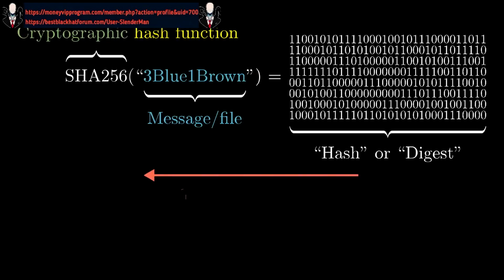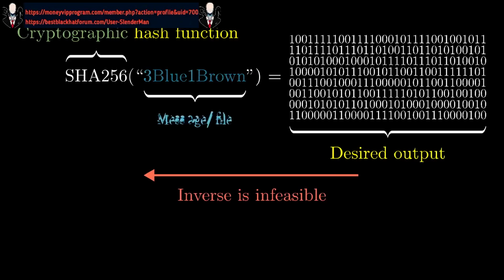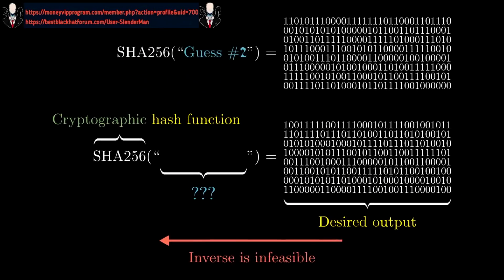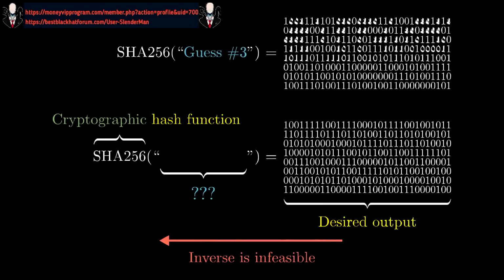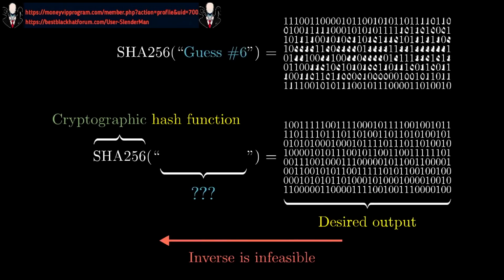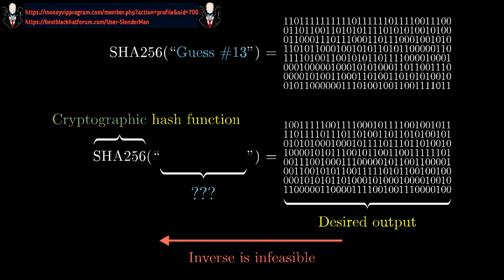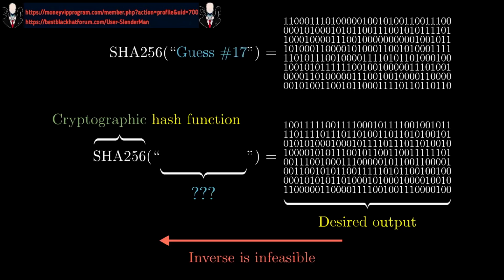That means it's infeasible to compute in the reverse direction. If I show you some string of ones and zeros and ask you to find an input so that the SHA-256 hash of that input gives this exact string of bits, you will have no better method than to just guess and check. And again, if you want a feel for how much computation would be needed to go through 2 to the 256 guesses, just take a look at the supplement video. I actually had way too much fun writing that thing.